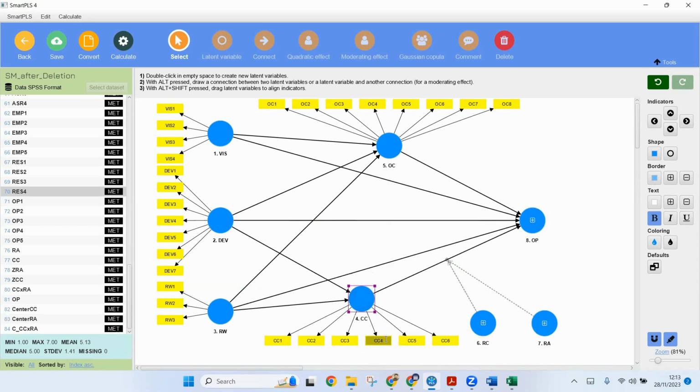Now this is called a reflective lower order construct. In comparison to this reflective lower order construct, we can have formative lower order constructs as well, or even reflective higher order or formative higher order constructs. So what is the difference between reflective and formative constructs?